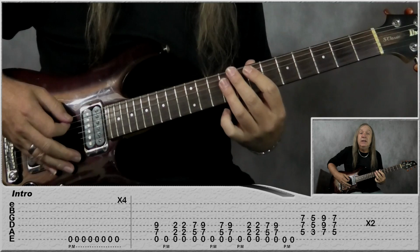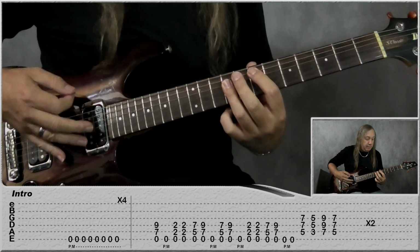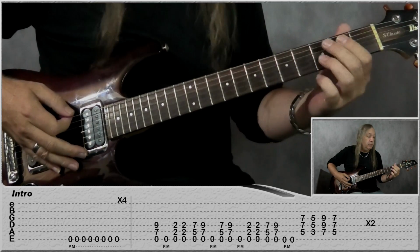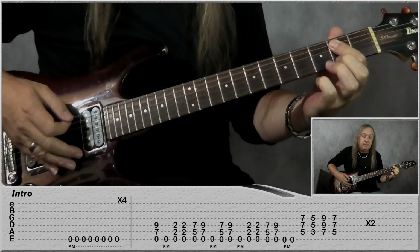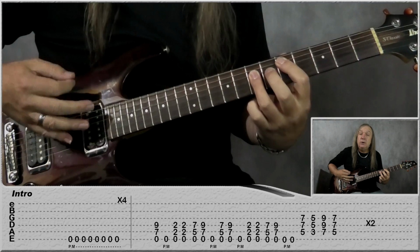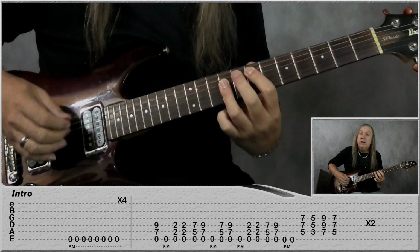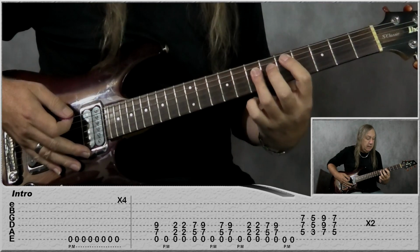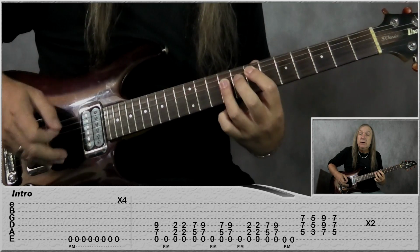Then we're coming up to the E power chord, so 7 on the A, 9 on the D, but play the open E as well. So they do a palm mute on the open E, go back to the E power chord 2 times. Come up to a D power chord but play the open E at the same time, and then up to the E power chord with the open E, palm mute 1 on the open E, and then play the D to E again with that low E.